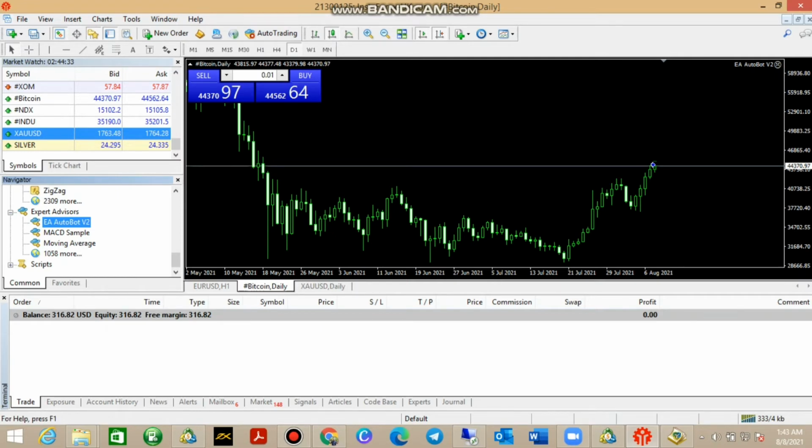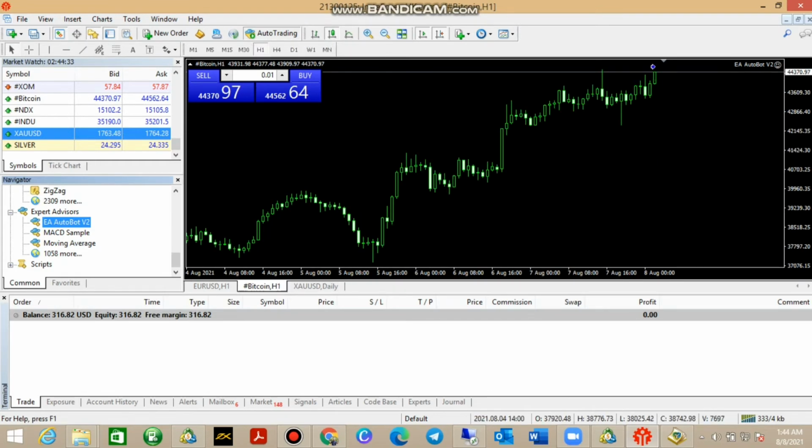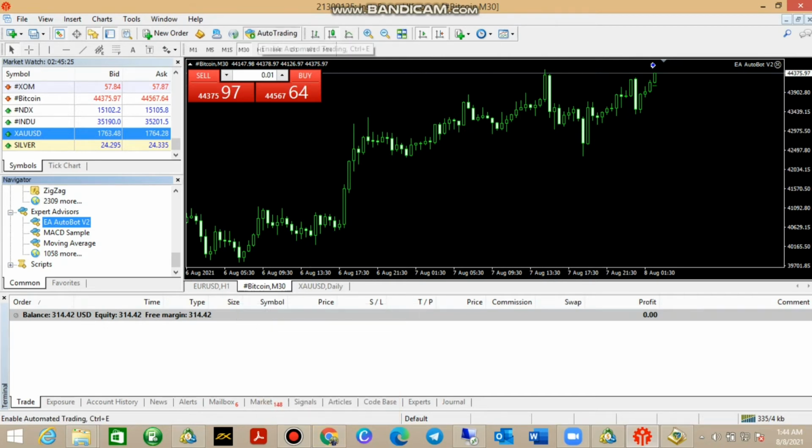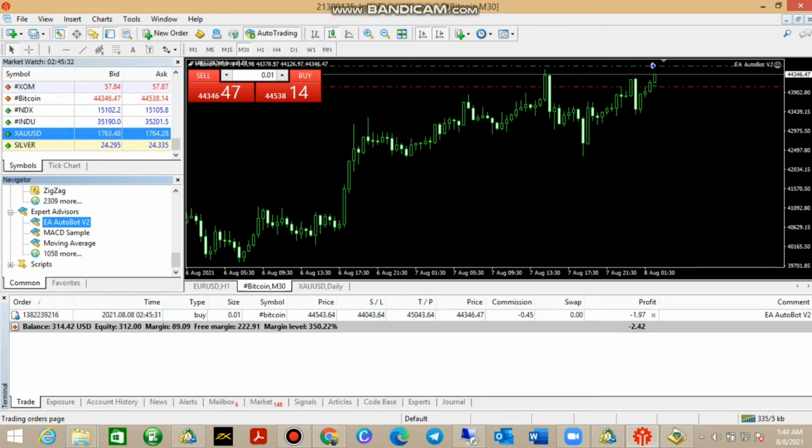And as you can see over here, you will see a set phrase just to show you it won't open any other position. But if auto trading is on, it will open another position automatically, even after closing that position. So just to minimize that, just make sure auto trading is off, so that it doesn't open any other position. As you can see, if I go on a recommended time frame, it will open another position. But I don't want it to open another position after I close. I switch off auto trading first, so that I can close my position. If I open auto trading again, the bot will automatically open another position.